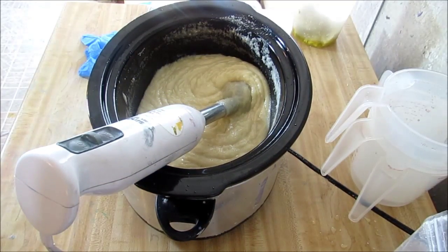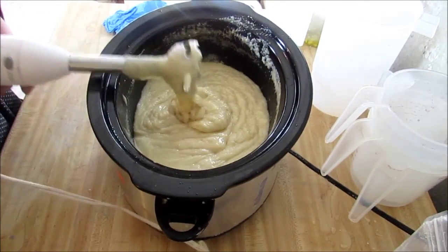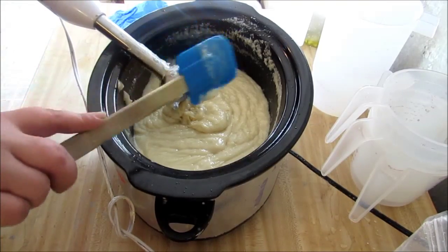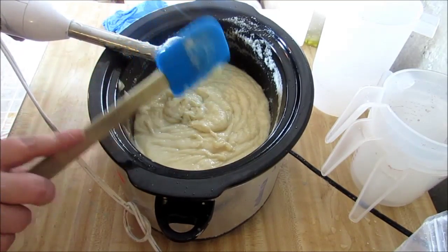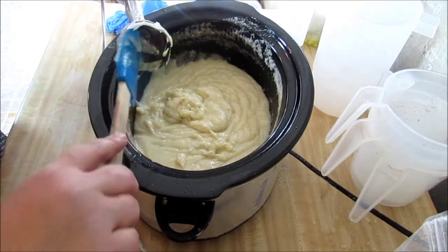So, see, this whole time, I have been going off of the advice of one person that does hot process. And out of all the other people that do hot process, I listen to this one person. I'm just going to get this off my stick blender here. Her soaps were turning out good. And she even wrote an ebook. And no, it's not Sharon Johnson, but I'm not going to say who it is. No, I didn't get the ebook. I just kind of followed her tutorials.